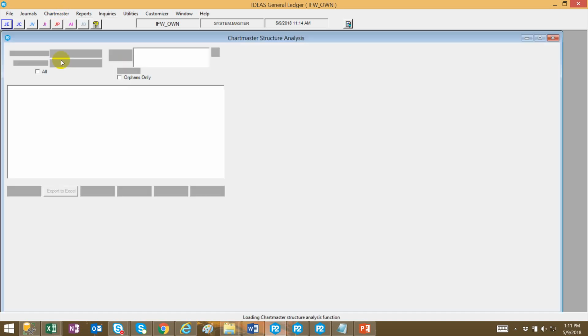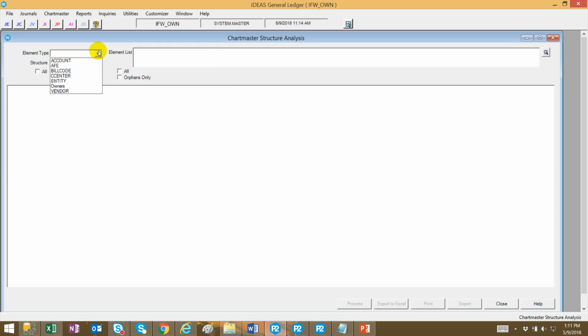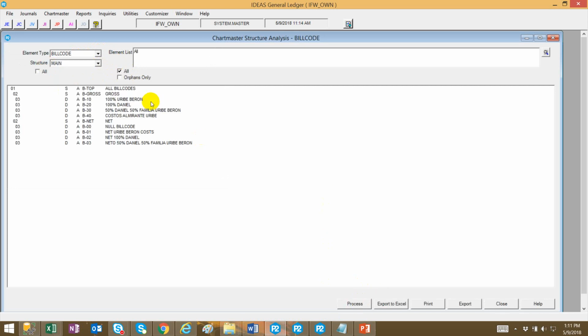Regardless, the way to generate a gross trial balance quickly is to leverage reporting structures. So in this example database, I'm going to go to this structure analysis report, and since this system is set to identify gross and net through the bill code, I'm going to go to the bill code element, and then I'm going to select the structure where I can identify gross and net bill codes, in this case the main structure.